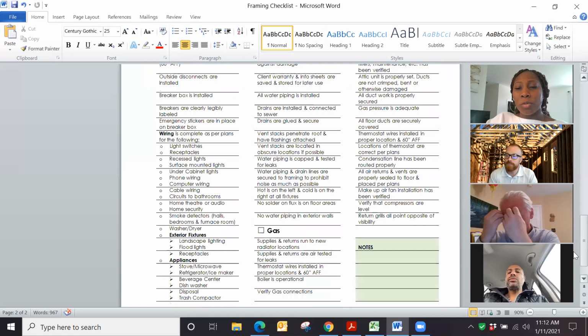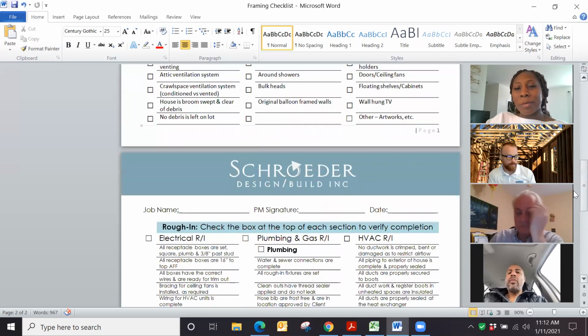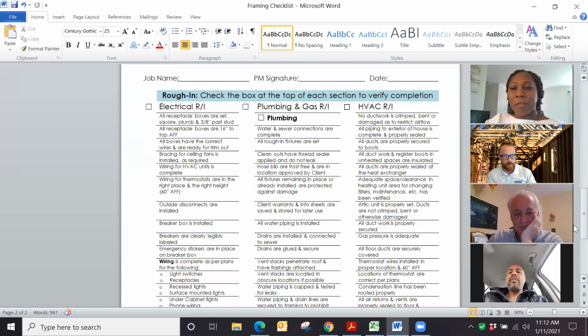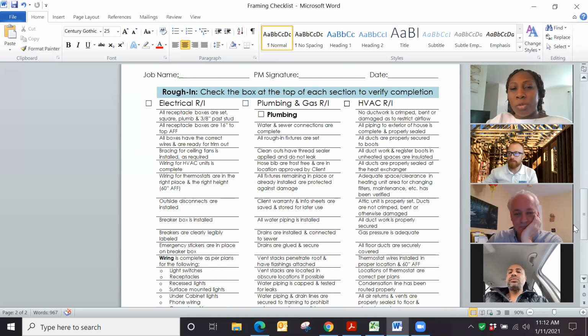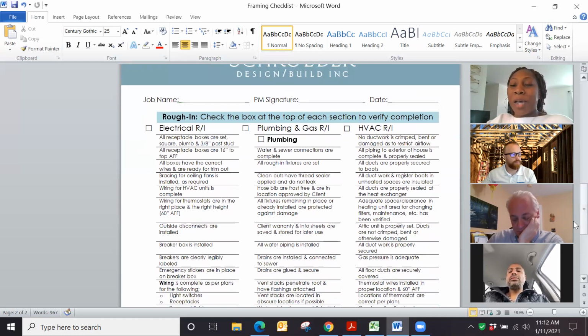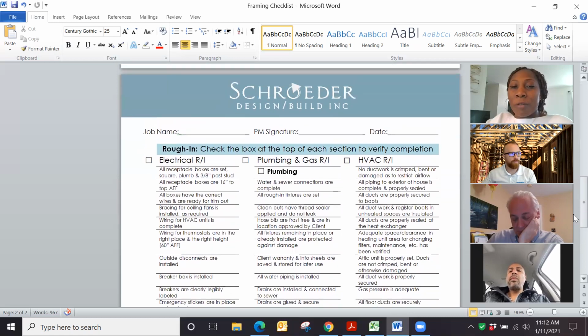Yeah, absolutely. This looks like a lot because we were trying not to make it three pages long. The idea is just for you to have all the information on one sheet so you know what to look for. You don't have to go to every line item to initial. Just look at everything, check it out, verify, and then check off the box at the top of that section. Keep in mind, when you check that off, we'll be looking for you to sign the sheet saying that yes, you verified everything, and date it.